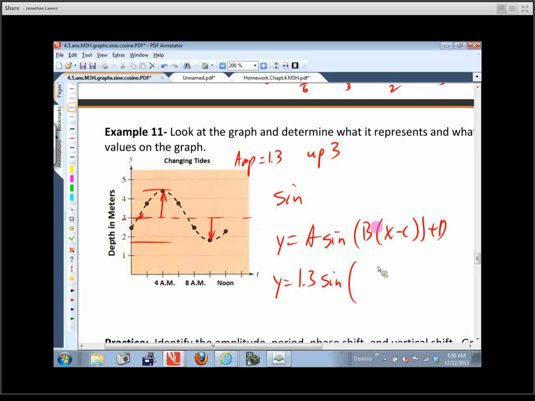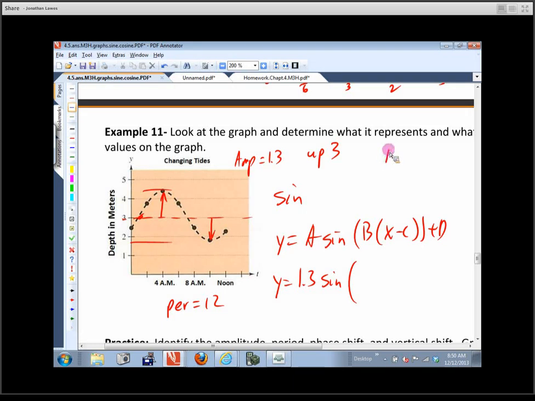what do you think the period is? We got to have a number right here, right? How long does it take it to complete a cycle? If the tide starts right here, or the depth of the water starts right here, and then it goes up and then down, what is it? About 12 hours. So if the period is 12 hours, how do you figure out what that number is? Did it speed it up or slow it down? It normally takes 2 pi. It normally takes 6.28. So we slowed it down. We're expecting a number that's a little bit less than 1. Maybe quite a bit less than 1.